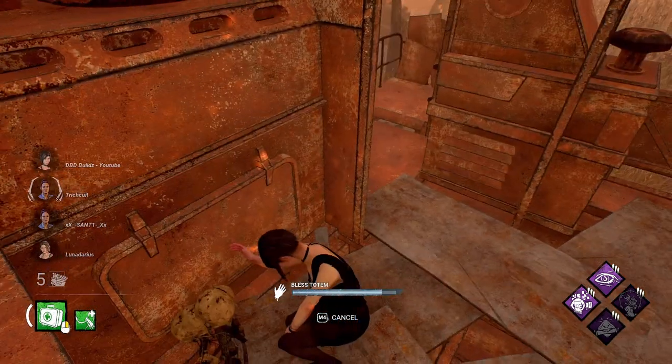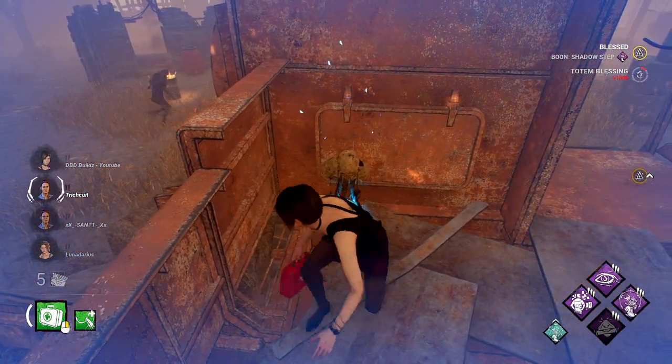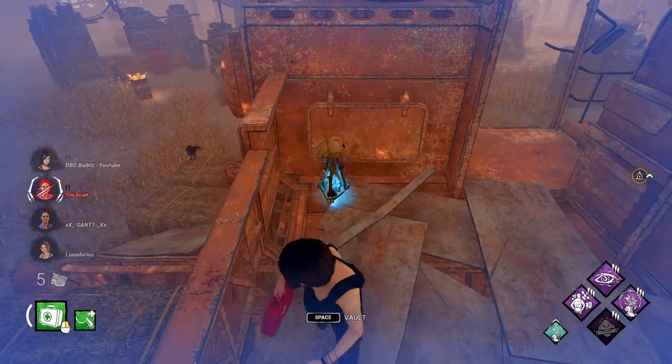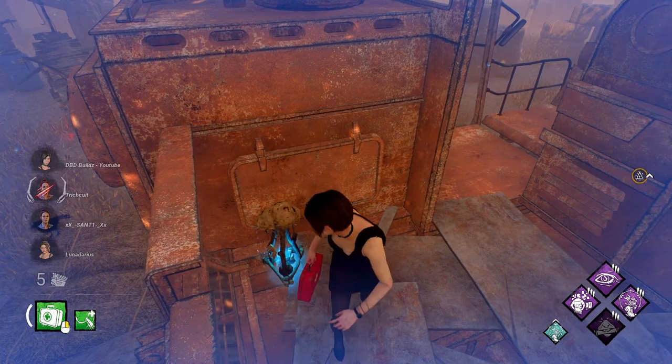Just blessing me a little bit. Oh, it's a Wraith. All right, shadow step up. Her scratch marks are hidden, so it's going to be harder for the Wraith to track her. He still found her though. I'm just going to hang out here for a little bit. He's kicking the gen.